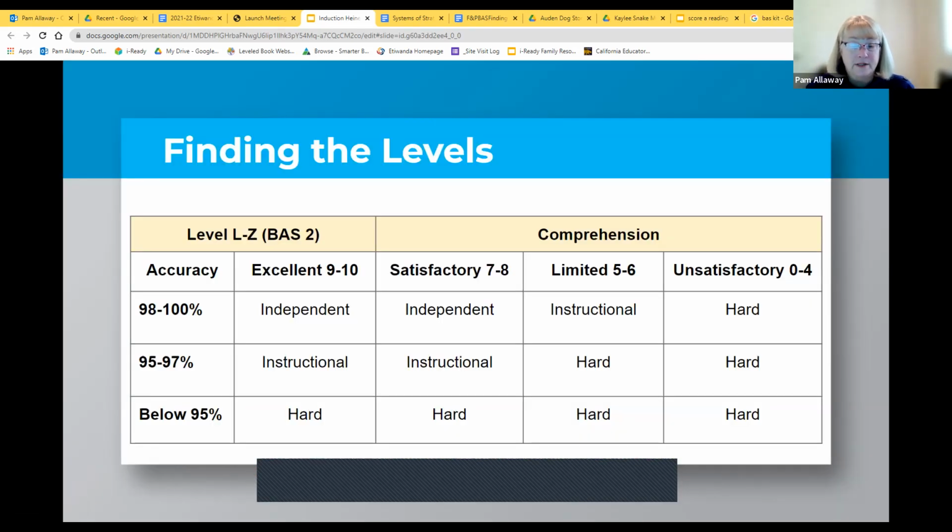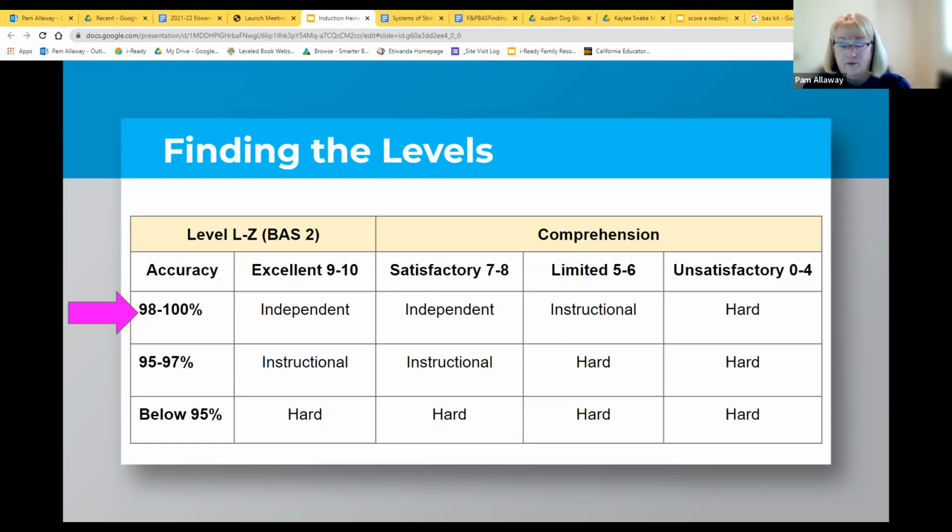And her accuracy rate fell right here. She made 5 errors, which gave her a 98% accuracy. On these charts, I'm trying to find the instructional level for my students. I don't want it to be hard, and I don't want it to be independent.